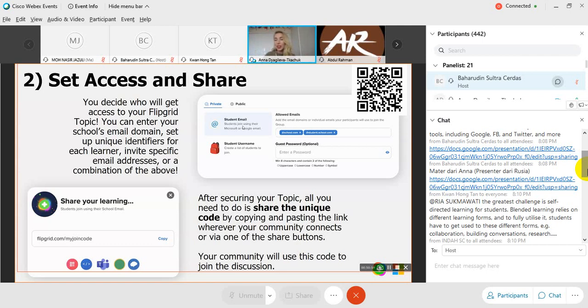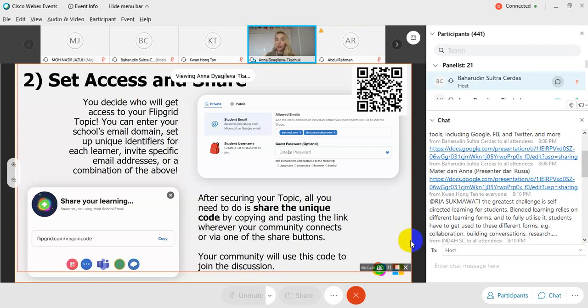So next, you can even create a guest password in this area, and actually this feature was invented for parents. For instance, you want to share this topic with parents of your students, and they can go through this link with this password, and look at what kind of video responses their kids have made, and they can even create their own video responses if it's required, if you allow them or maybe not. So it's really amazing. The teacher is the moderator and administrator of the grid and topics, and you can set these settings.